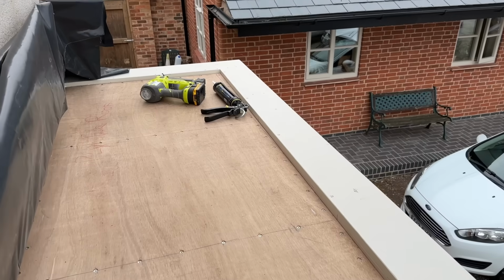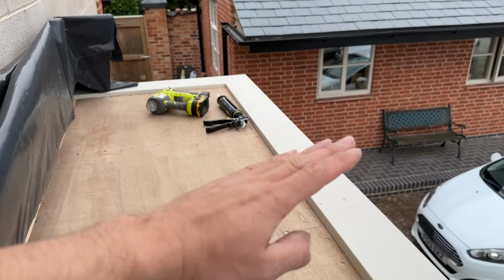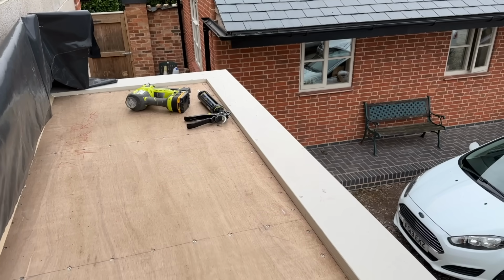So I'm just going to go around with a level and check that it does all fall into the roof, because we don't want any drips off the front of it.